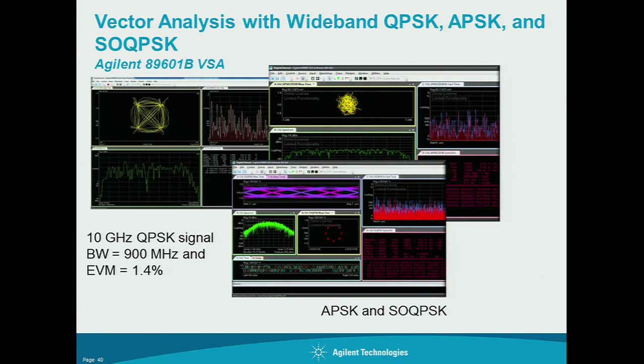Again, after you've done that, you can also make a measurement, so you can see typical satellite signals like APSK and SOQPSK. You can make that inside of the same application and now make your measurement. So a lot of tools nowadays have the capability to do both of those things. I suggest taking advantage of that.